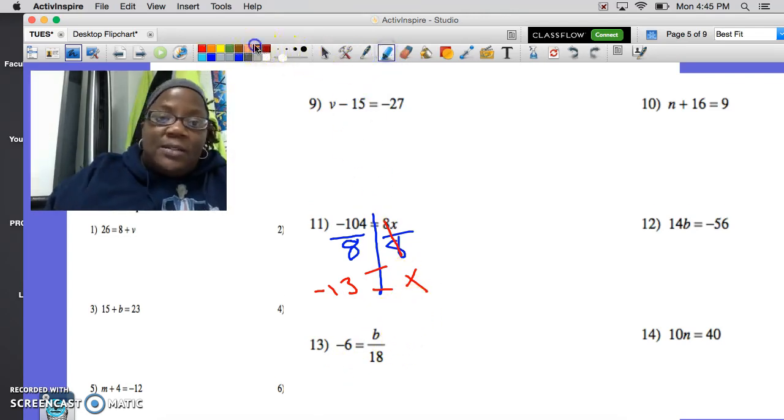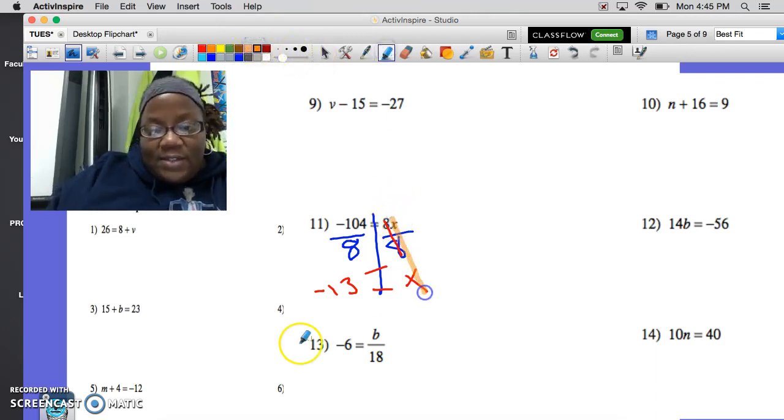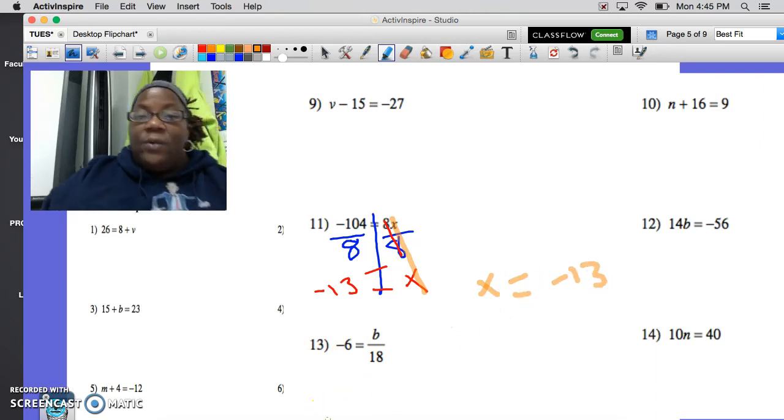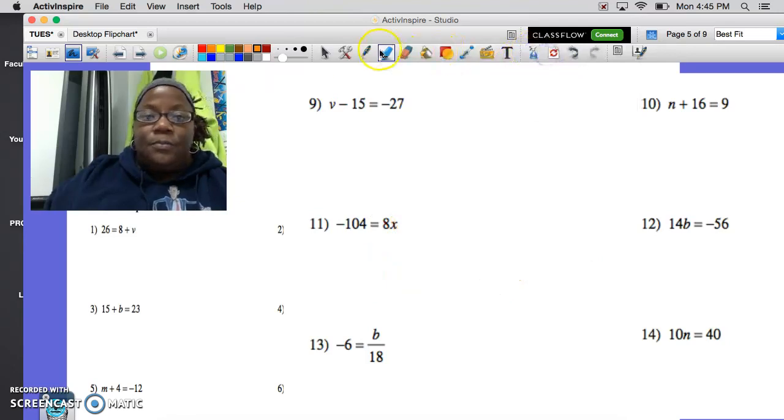Remember too, what I like to do is whatever side you find x on, whatever side of the street, keep it on that side of the street. Don't flip the answer around. Why? Not that important now, but it will be when you start doing inequalities. Trust me. Setting you up for a better math class further down the road.